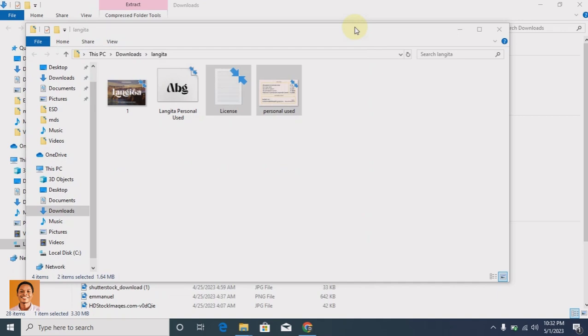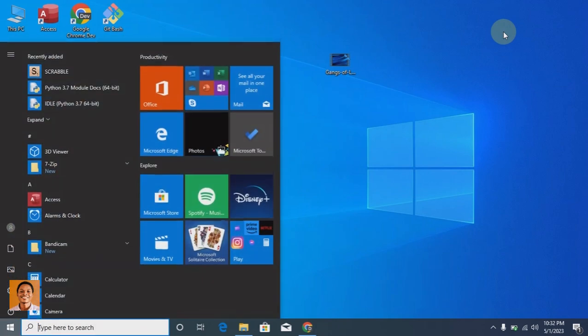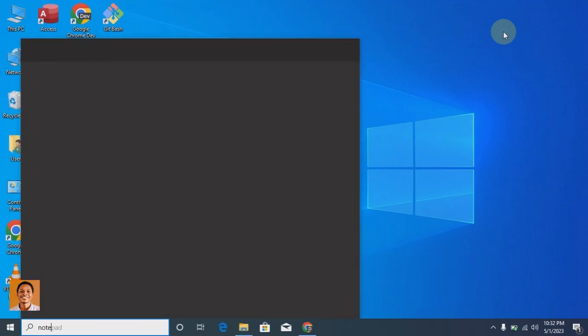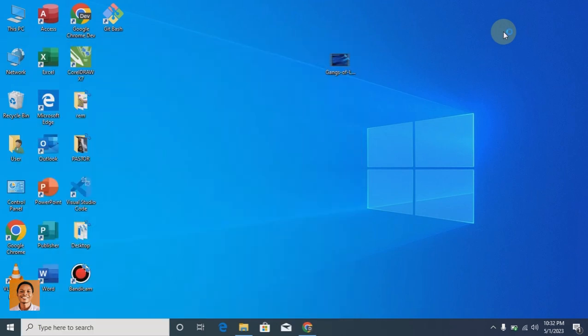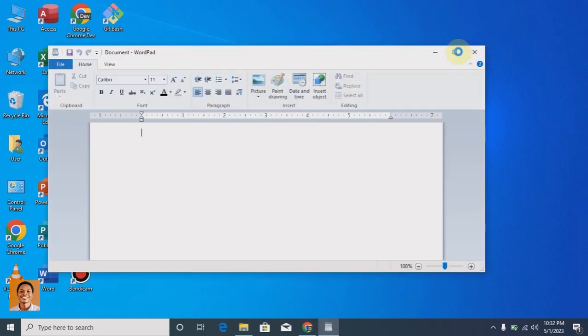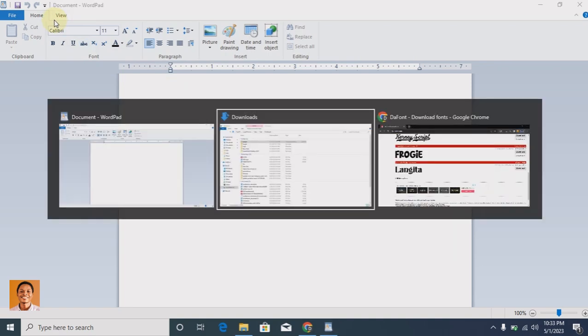Not to waste time, let me just use a basic notepad, or WordPad rather. You can use any text processing software you are using. It can be a graphics application, any Adobe product, any Corel product, any app. Once installed from one unit, it has been installed finally. Let me say what was written on it, Langita.